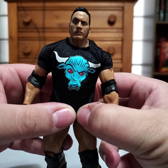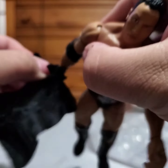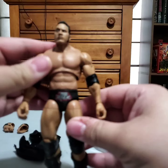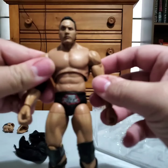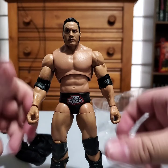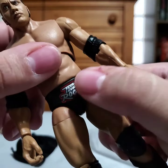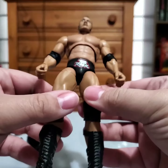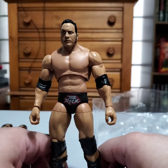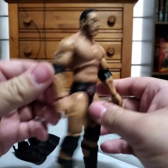There we have one of his early shirts, the Brahma Bull shirt. Taking off his shirt — no bleed through, great. Good body type form. There we have our late '98 Rock. He's got the sideburns, the classic Brahma Bull tattoo. The old version of the way his name was spelled out on his trunks. And then we got the classic bull on the back. This is kind of that red and silver from the Survivor Series — he wore this a lot, so it's not just that one event. He's got the elbow pads too.